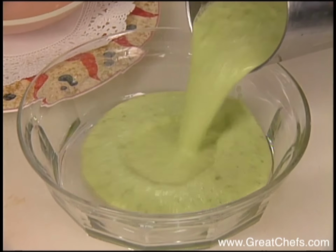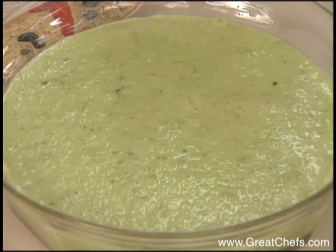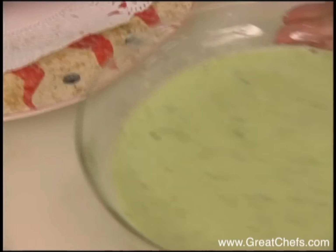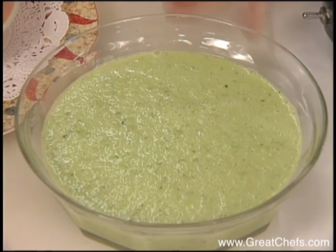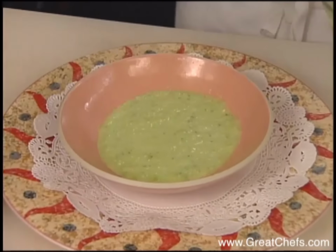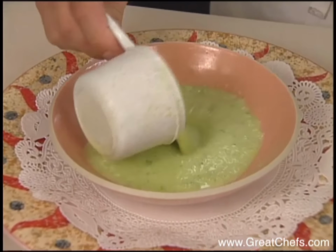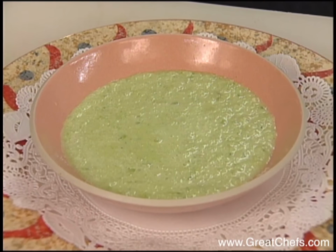Color should be nice and green and very fresh. And it's okay if you have a little piece that's not blended completely through. And then what we're gonna do is just serve 3/4 cup per person here. And that's a soup for summertime, just incredible.